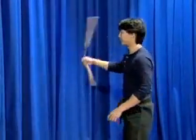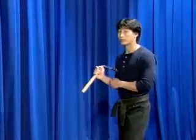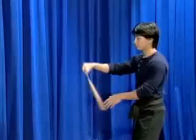I'm going to show you something really cool, which we're going to be able to do in a figure eight fashion, like this. Now it looks pretty hard, but it's not really that hard. So let me show it to you very slowly.